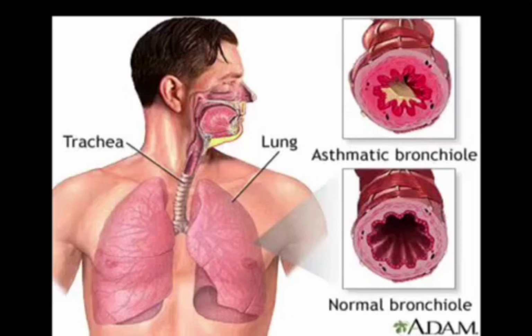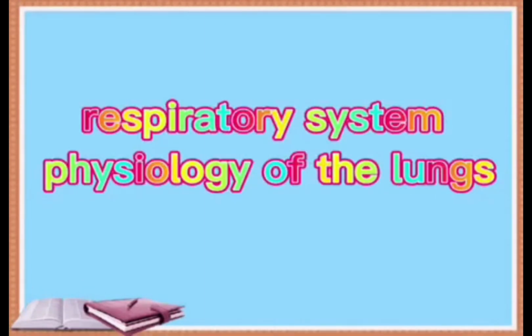So if a person has asthma, there is a tendency that the oxygen that we breathe in will not be properly circulated in all parts of our body, so it causes the bronchioles to close and prevents the respiration of the oxygen. And that's all about the respiratory system, anatomy of the lungs. And let's proceed to the respiratory system, physiology of the lungs.